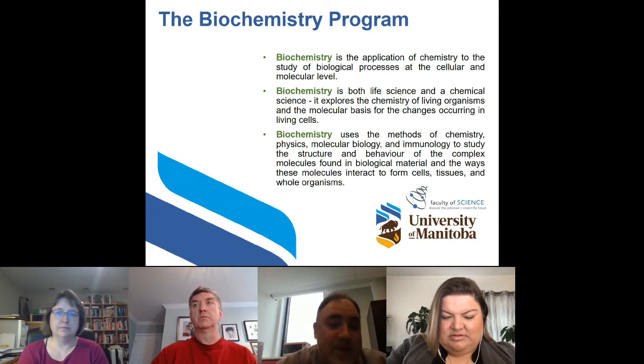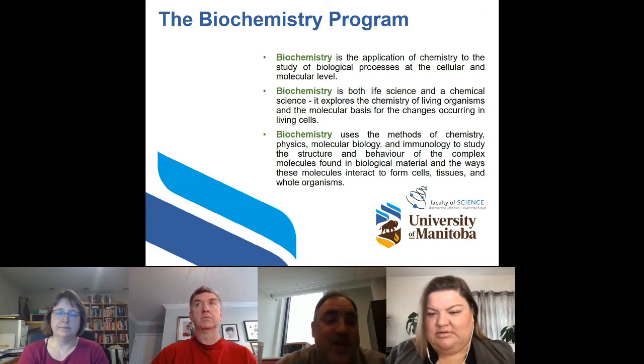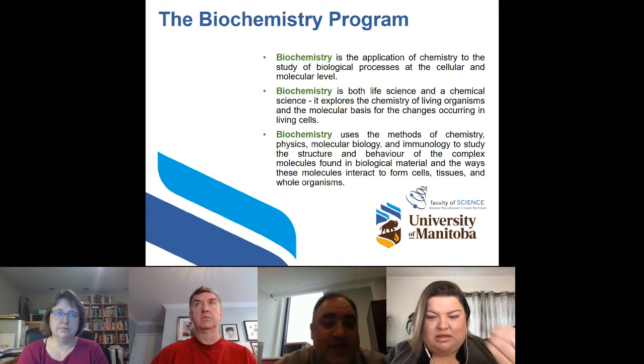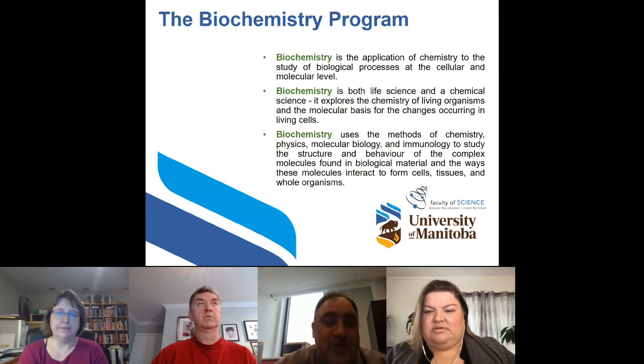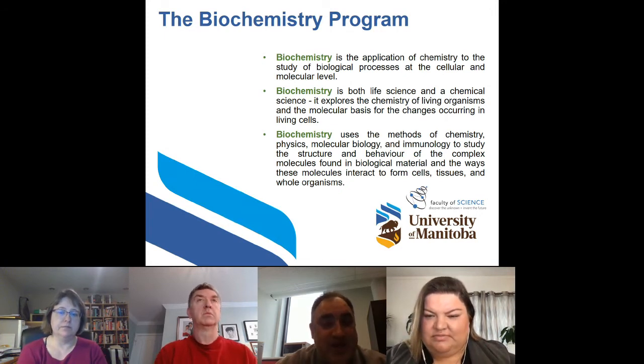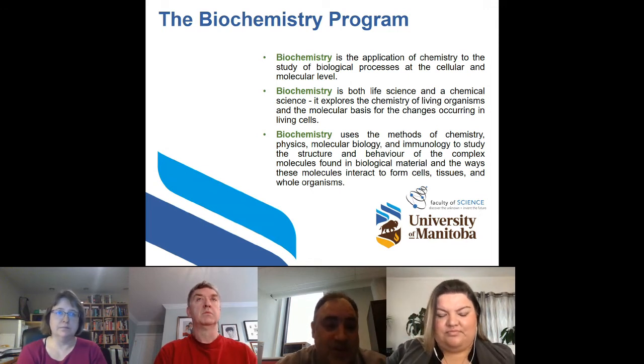So what is biochemistry? Biochemistry is the application of chemistry to the study of biological processes at the cellular and molecular level. So if you like chemistry and you like biology, and you like both of them, then biochemistry is the program for you. Effectively, you need to know chemistry very well, and we study a lot about chemistry in the program, and we also need to learn a lot about cellular processes.